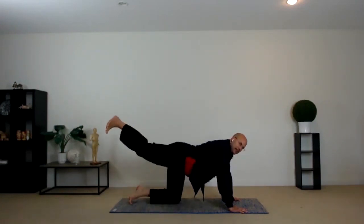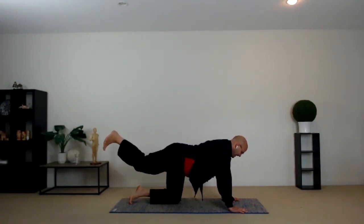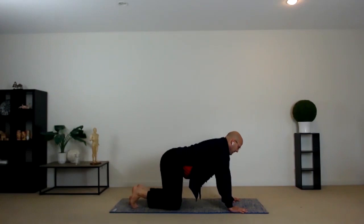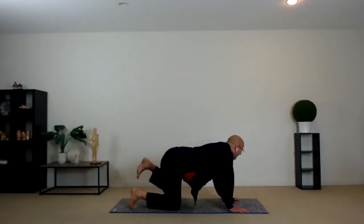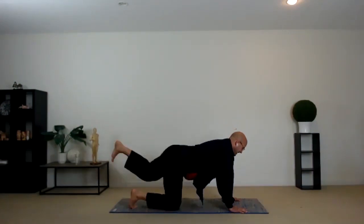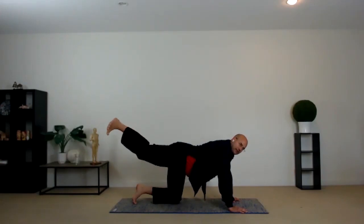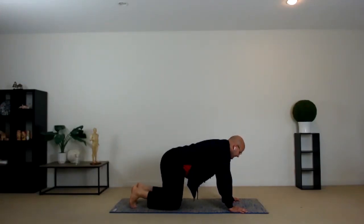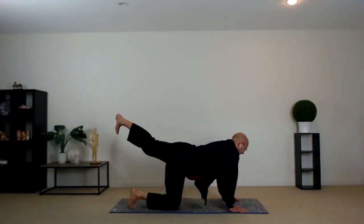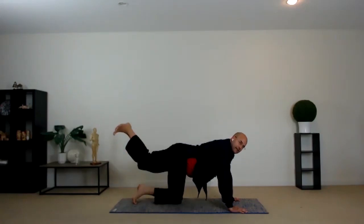Change. And again, we can feel this connection. We're not just working our leg, we feel it connecting right through our back, through our abdomen, maybe all the way into our arms, our neck, our head, everything is engaging together to support our movement, particularly through the connective tissue. And change. And change.